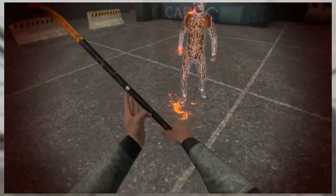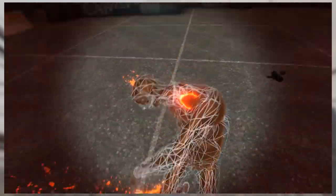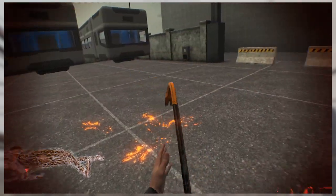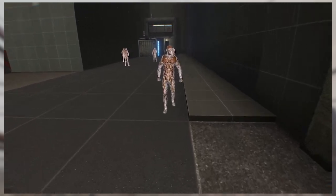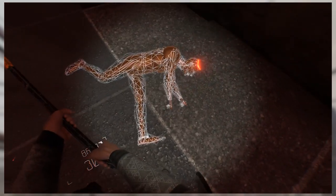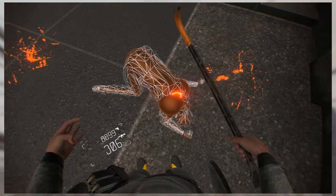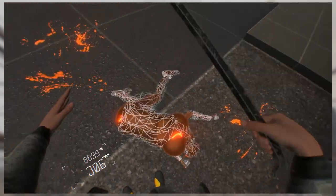Swing too slow, it rolls off the enemy. Swing too fast, it also rolls off the enemy. And since you have nothing stopping you in real life, that inertia coming from the crowbar is going to go into your hands. And that full swing that you did to the guy's side, that force is in your hands. So the crowbar just kind of twists in your hands and rubs up against the guy, not doing any damage. And this happens a lot in VR, but if we're talking Half-Life, Valve already has a solution.